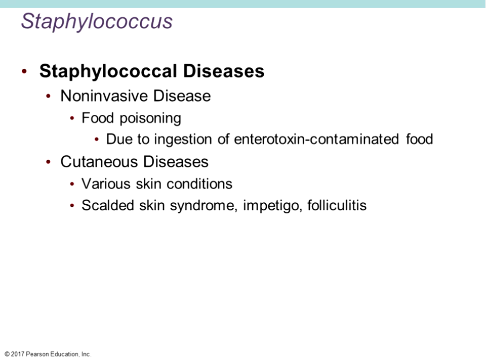So when we look down here, we're going to talk about staphylococcal diseases specifically right now. We're going to talk about the symptoms and prevention of staphylococcal food poisoning, and different elements of it. The first type we'll talk about is the non-invasive disease, because not all staphylococcus diseases become systemic, and we'll look at those in just a little bit. The non-invasive disease can cause things like food poisoning, and that's not a result of the bacteria per se, even though you may have killed the bacteria. Remember, that's that enterotoxin that can withstand really high temperatures for a good amount of time. So it's due to the ingestion of that enterotoxin.